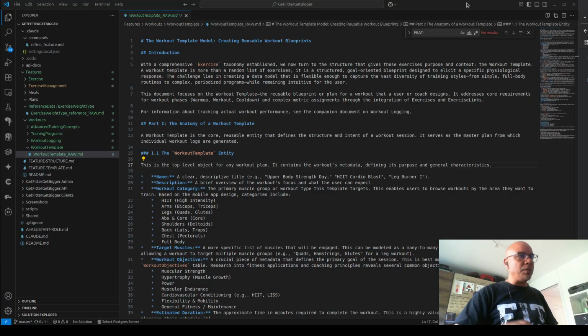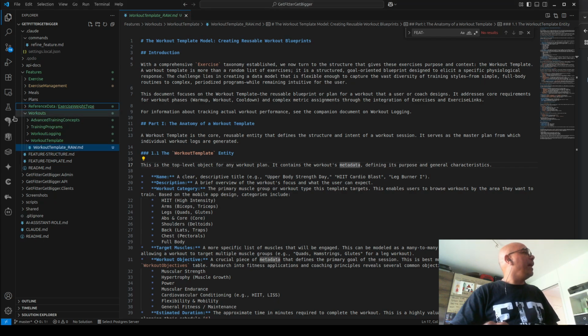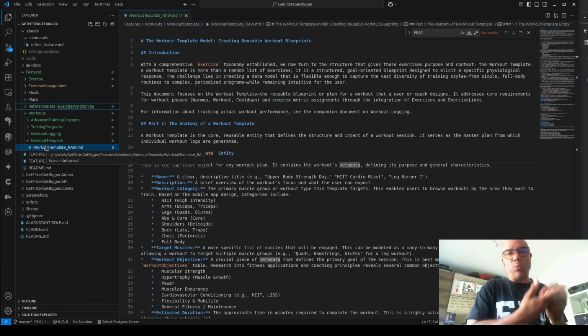And with all this work, what I did was create this kind of template. I created one workout folder under the folder called features, and out of this I created this workout template.